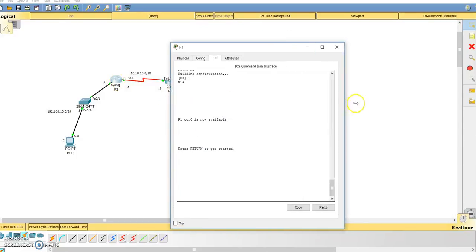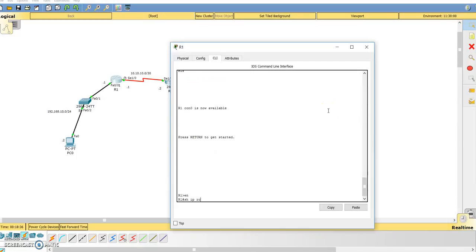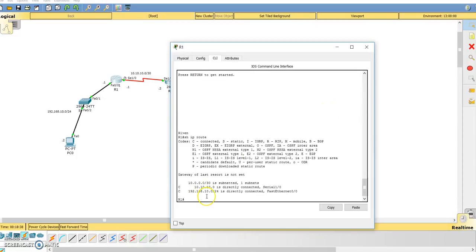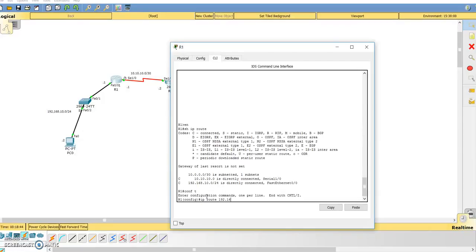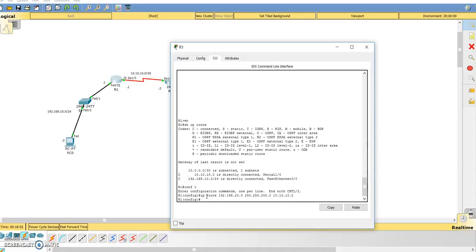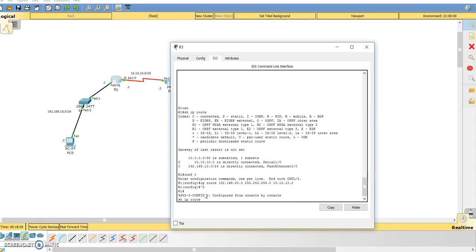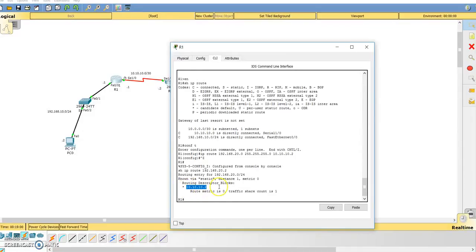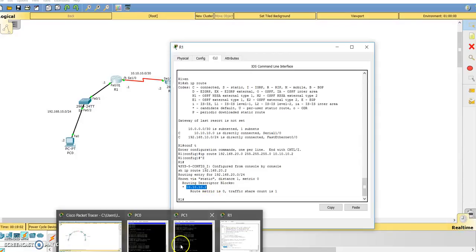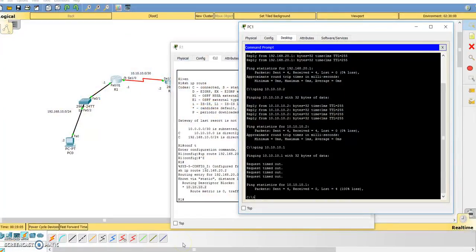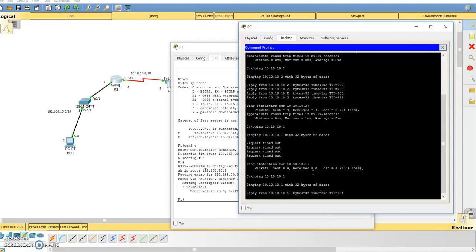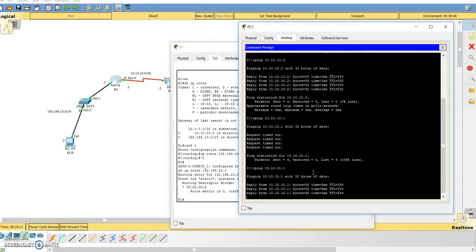So if we put the route on here, it should work. Show ip route. We see the 10.10.10 network and the 192.168.10 network, but we need a route: ip route 192.168.20.0, that's a /24, and our next hop is 10.10.10.2. Show ip route. I want to go to 192.168.20.2. I have a route, my next hop is 10.10.10.2. So one final thing, we'll ping it from PC1 and see if it works now. And it does. So that's the answer to their question.